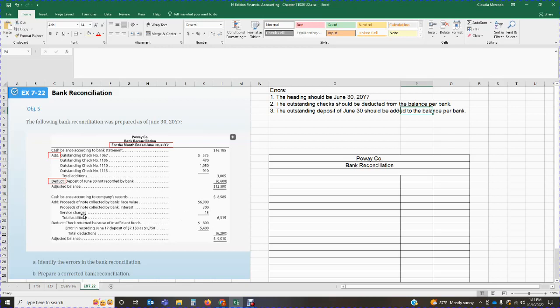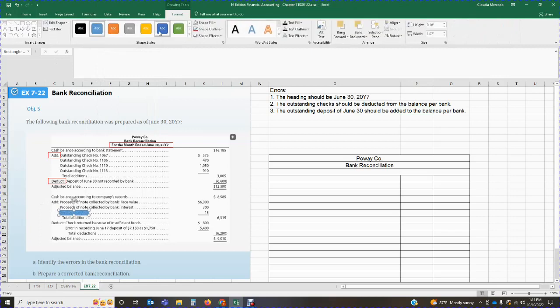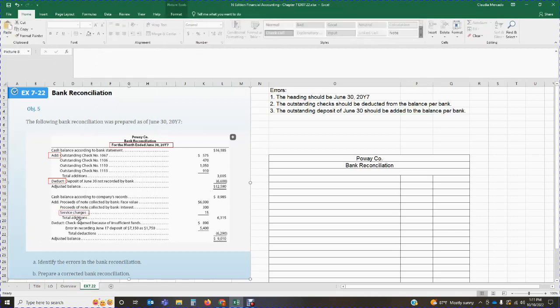Now here we have service charges of $15. When you pay for service charges, do you add money to your bank account or do you deduct money from the bank account? I don't know about your case, but when my bank charges me a service charge, my cash decreases, okay? Here it says that we are adding a service charge. Well, we don't add service charges, we deduct service charges. A service charge is a fee, so whenever we assess that fee, our cash is going to decrease, okay?